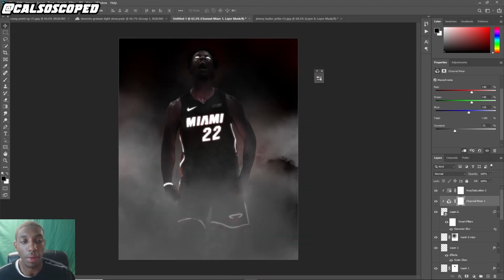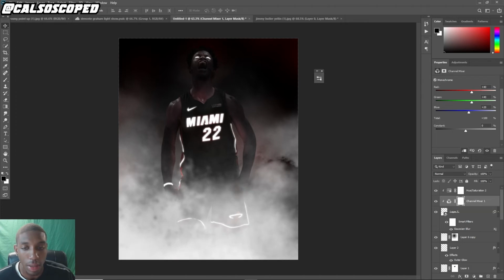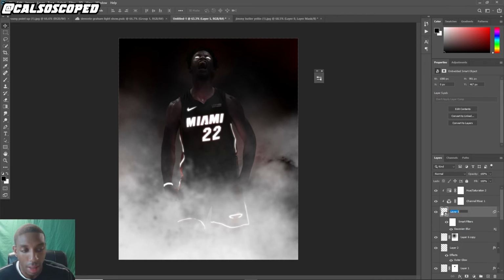Another thing that I'm noticing with the fog is that it was too light before, and I just did this just to test it out before I showed you guys what to do, because I'm not trying to give you guys false information. So what you're gonna do on your fog layer, I need to start layering my stuff.